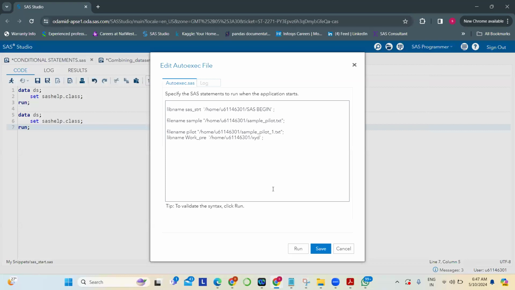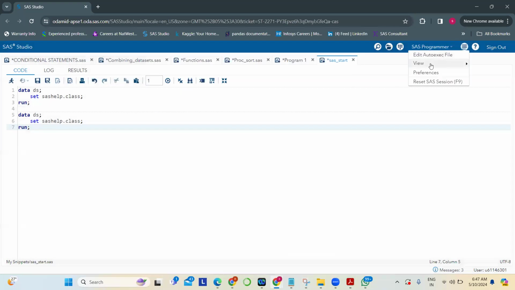This is called the auto execute file. It executes, it runs, when you open the SAS session. So it doesn't require any of your manual intervention. For example, I just enable all these.